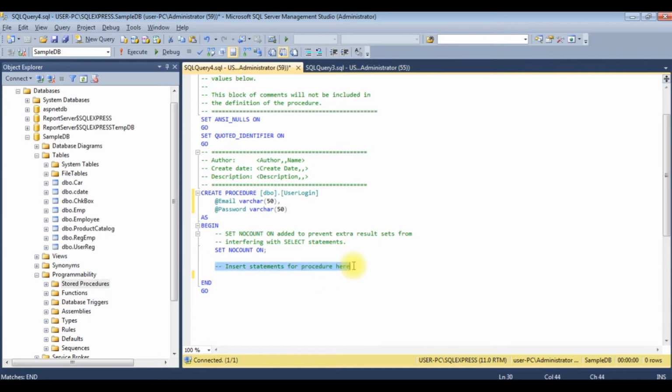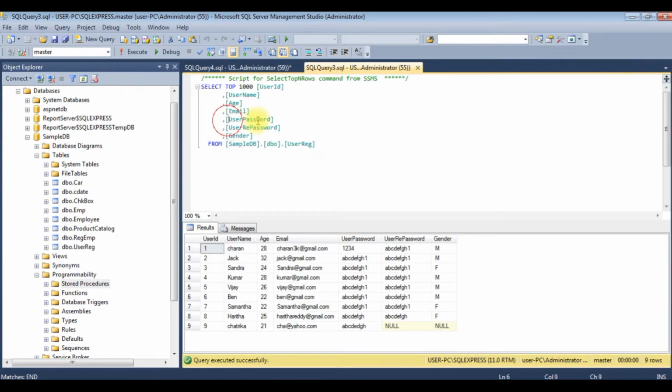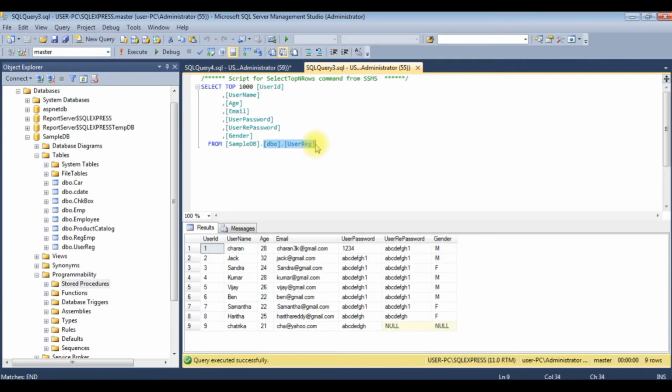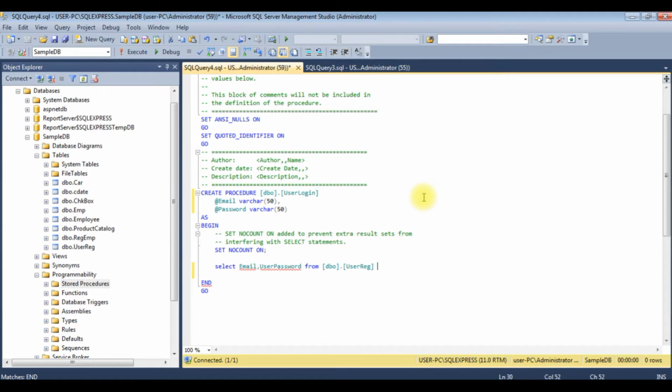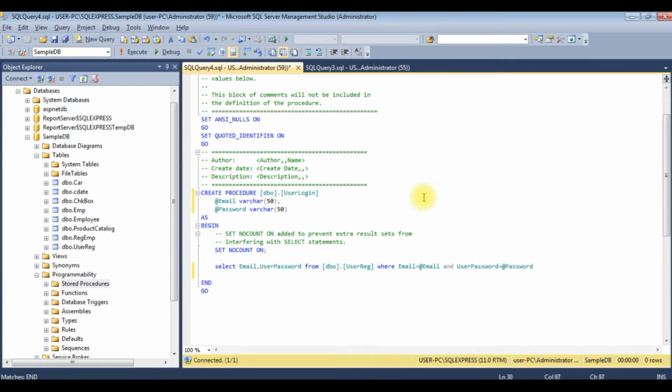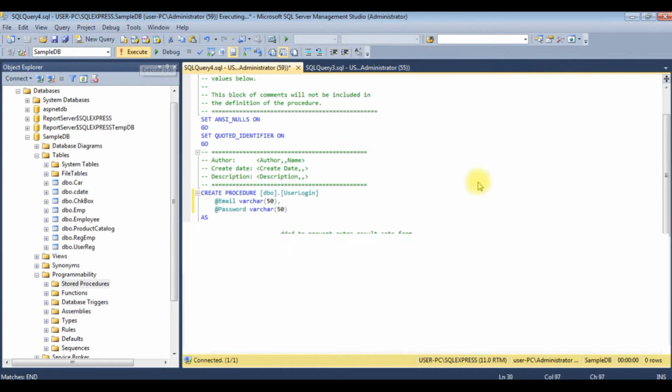Now the select statement: select email, the column name, and the password column name is userpassword, from the table dbo.userreg, where email is equal to @email and userpassword is equal to @password. That's it. Let's execute the stored procedure.